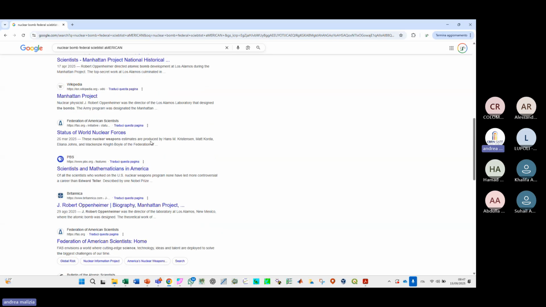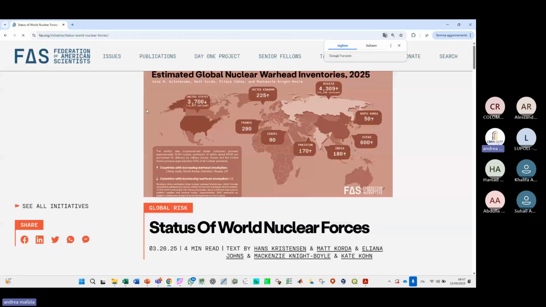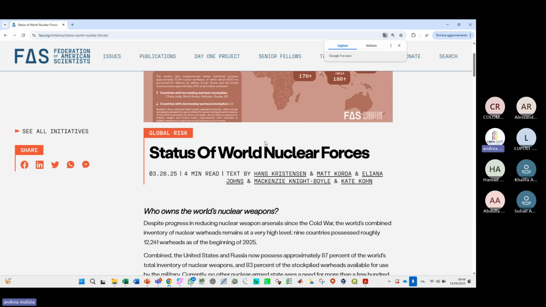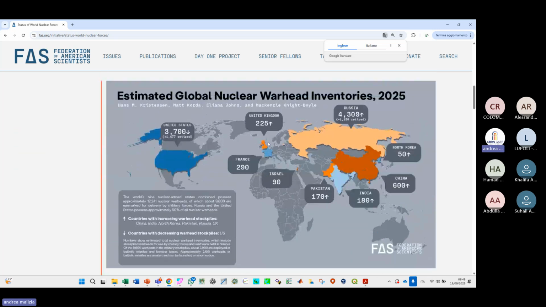There is this site, the Federation of American Scientists, and you have basically the number of bombs that have been declared by the nations, and you can see the situation.